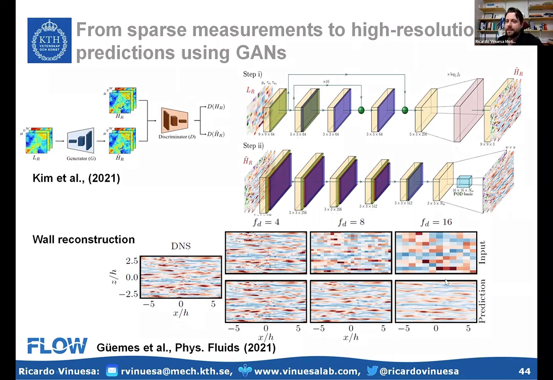So what happens is that the flow that I'm predicting with the GANs approach is not exactly correct, but it is physical. It is physical and it gives me the information that is interesting that I will require for a closed loop control strategy. So this is actually quite a remarkable approach. And I think that this is quite beneficial in the context of future studies for non-intrusive sensing.